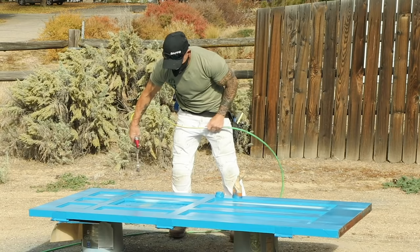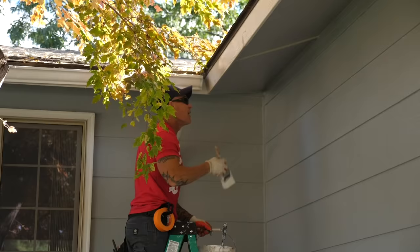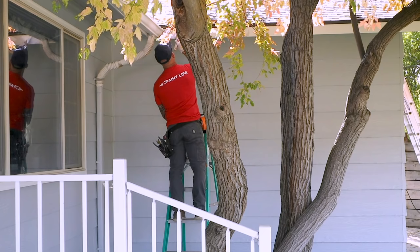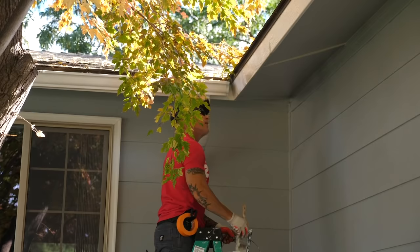I did spray two coats just to ensure good mil thickness and that it was covered 100%. It sprayed out nice, looked amazing, and it's borderline one coat. This gray on the body of the house was definitely covered in one coat. The white is definitely taking over the gray. It's taking two coats. It's not a one coat coverage, but it's very, very close to a one coat coverage paint, the white.